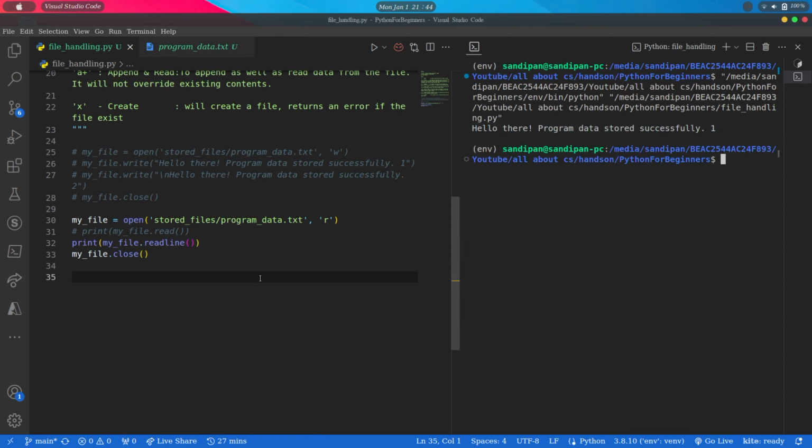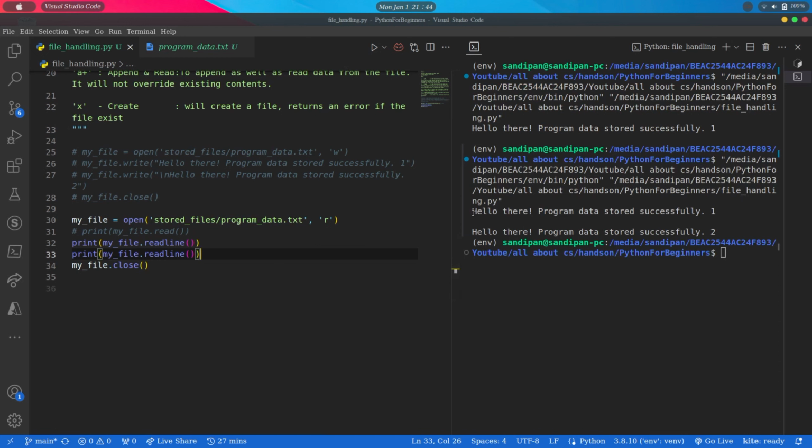Now if we again call readline in the next line, it's printing the first 2 lines of our text. So similarly, as many times as we call readline, it will print each line of the file from the start.